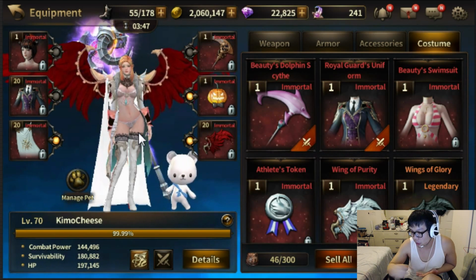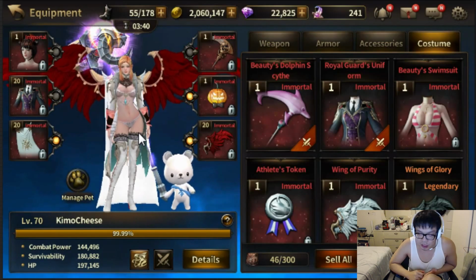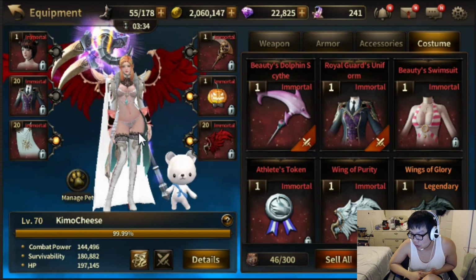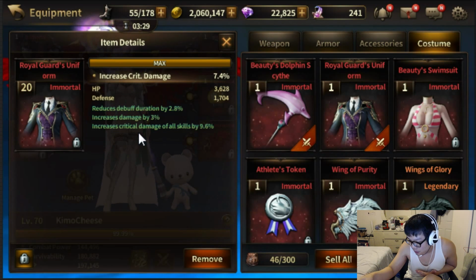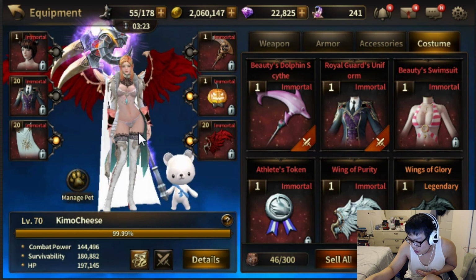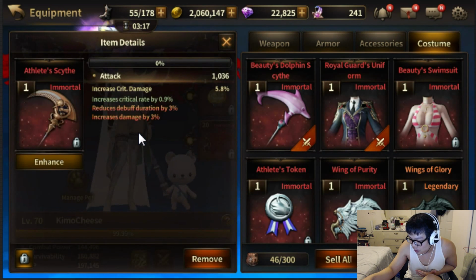For costumes, not much to say about costumes. Generally, if you're a free-to-play player, just take whatever you have and use it. If you're a pay-to-play player, I'd recommend just getting crit rate, crit damage, and if you're focusing on PvP, good PvP reduction and PvP damage increase. So for my PvE, I have just damage increase and crit damage skills. My cloak has crit rate on it, damage reduction. My wings have just all damage right here. And these other ones I'm just holding on to until I have better stats.